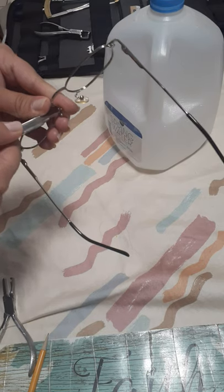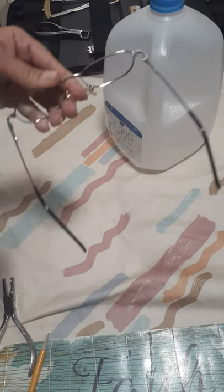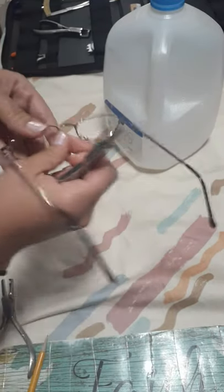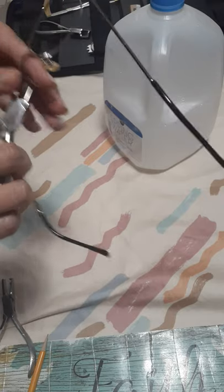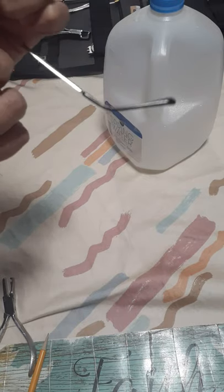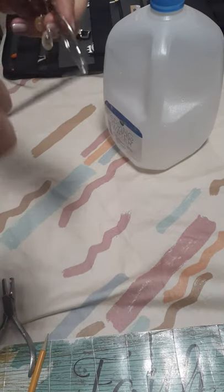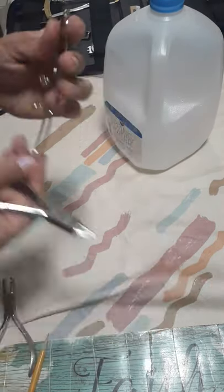So I'm just gonna be spreading it out like this. So now it's a little bit more further. And then the other part is gonna be through the starting portion of the guard arm. So I'm gonna be holding it like this, and I'm just gonna be stretching it out like this. I'm gonna be checking my work, okay?